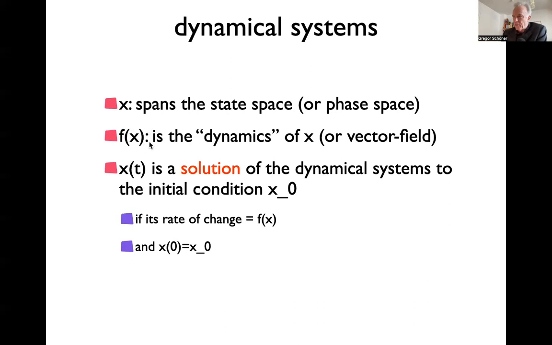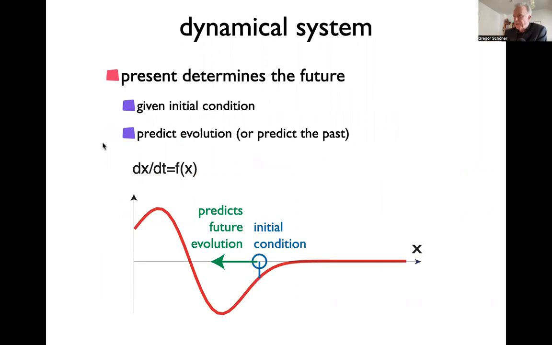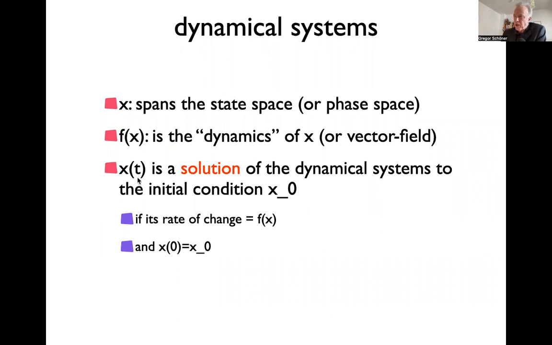And this is sort of jargon in this field, that we say this function of the state that is the rate of change, we call that the dynamics of X. Mathematicians call this the vector field for reasons I'll point out later. So this is just jargon. When we plot X dot versus X, that's plotting the dynamics. So this thing here would be the dynamics, but that's just jargon for this equation. And then, a time course that fulfills the equation is called the solution to the initial condition. So that means that its rate of change is in fact that function, and that its initial condition is the given initial condition. Right? That's just defining the terms.